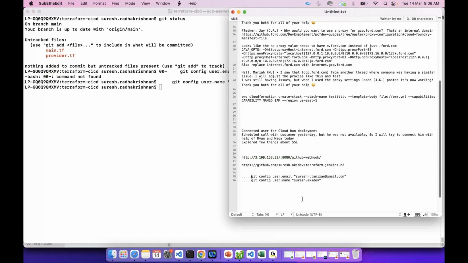So these two commands you have to execute. So what is the email ID of your GitHub account, and what is the username of your GitHub account, right? These two things you need to configure. Okay, so this is the command. I will paste it in the chat box.